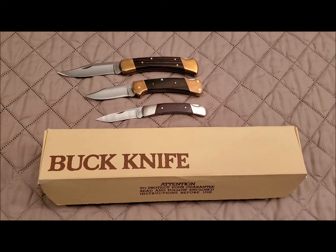I guess what would be my crown jewel of my Buck collection, and it's kind of an unboxing type video — although it's been unboxed many times over, but it's the first time for YouTube. I just wanted to share this special knife with everybody, and it is the Buck 500 Duke. This is a custom Duke, so let's open the box and see what we have.